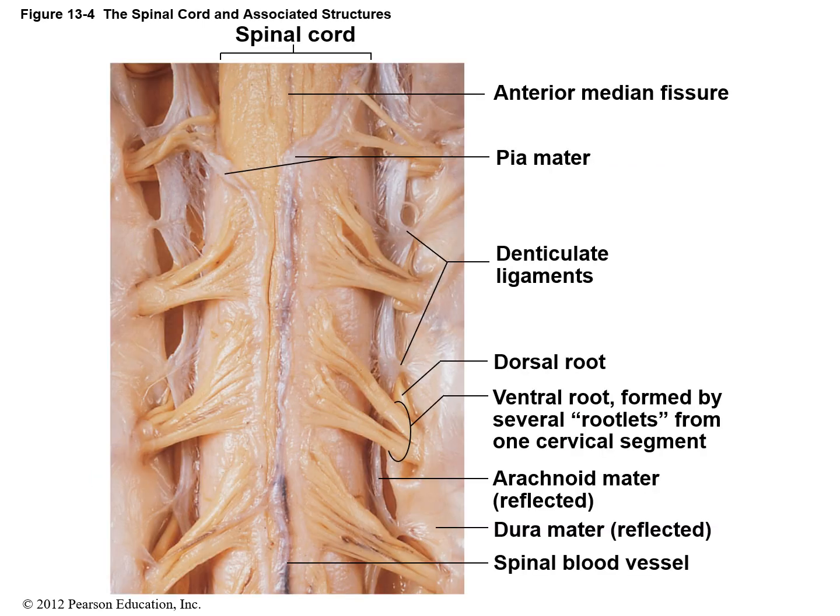Here's a picture of an actual spinal cord, right? Instead of that kind of cartoon, you can see here that the dura mater has been peeled back. That's what reflected means. So has the arachnoid mater. So we're really looking at that really thin, delicate pia mater on the surface of the spinal cord. They're showing some extensions here where the pia mater kind of anchors to the dura mater. And those are called denticulate ligaments.